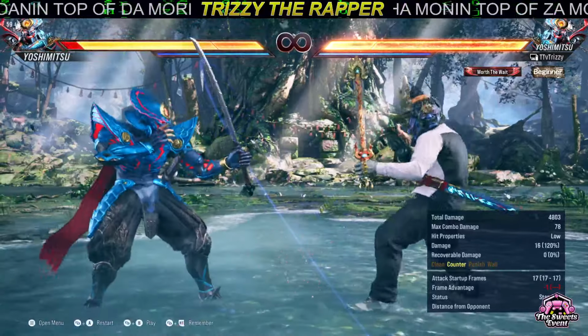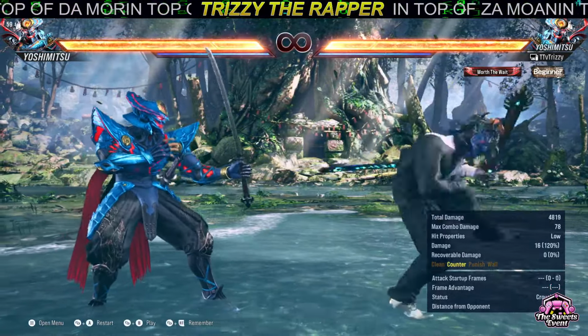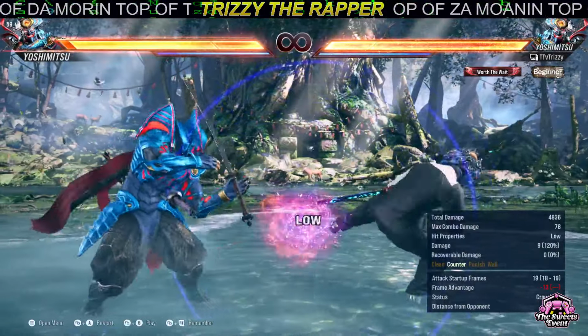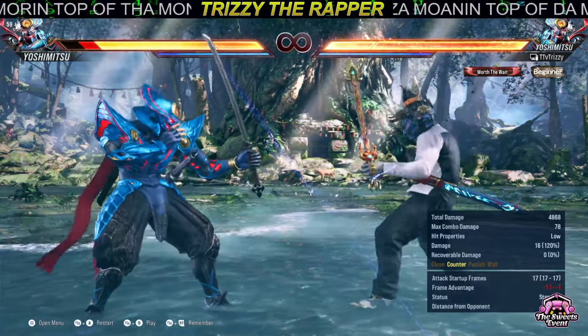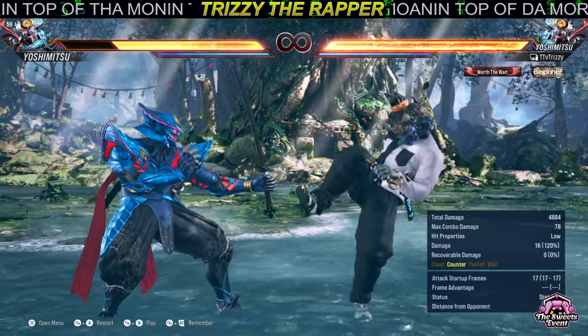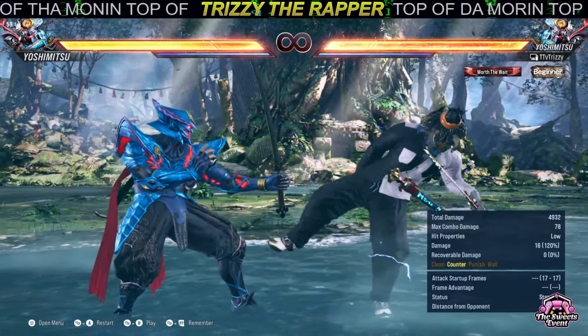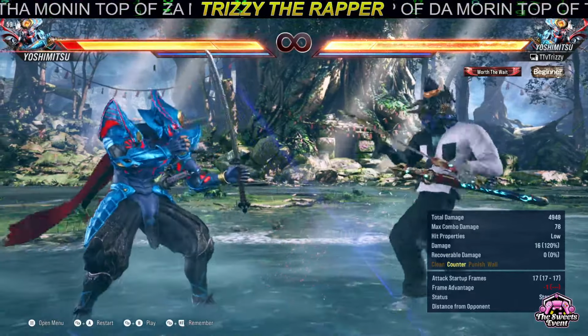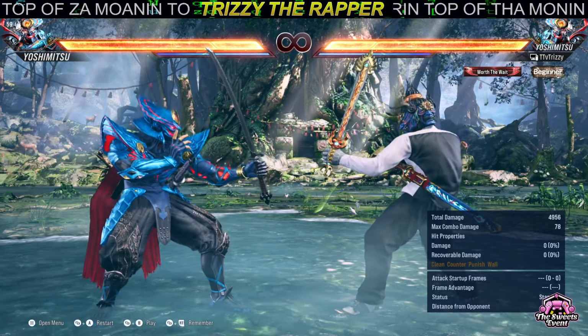Down back 4 is also pretty good too. There's nothing wrong with that. But it's just that down back 3-3 and down back 4 have the same range now. They basically have the same range, so there's no reason to really use this low, in my opinion. Well, they don't really have the same range. I lied. Down back 4 still has more range.